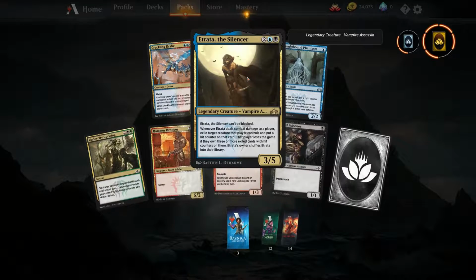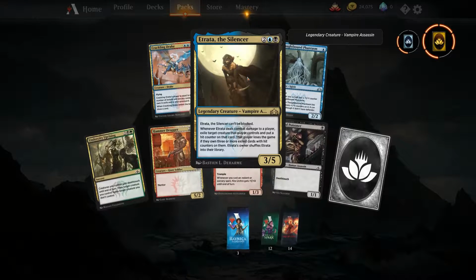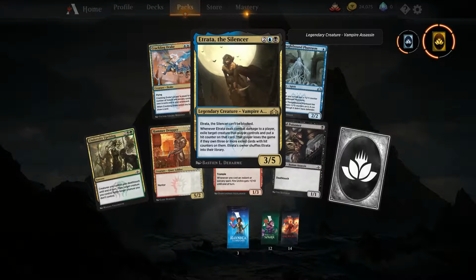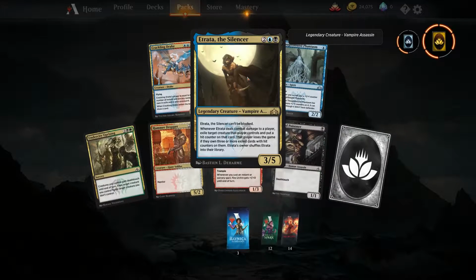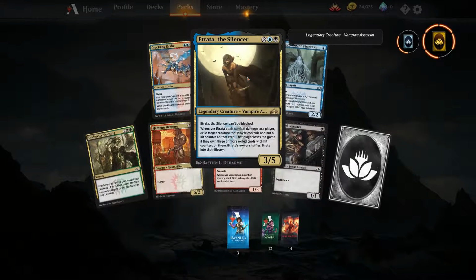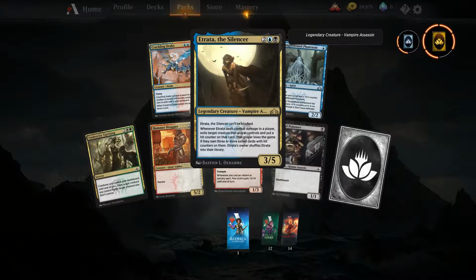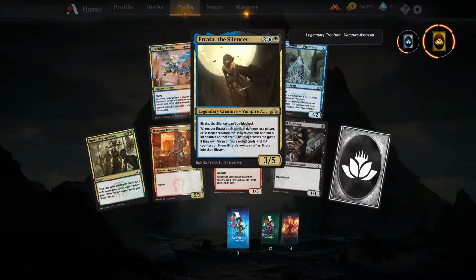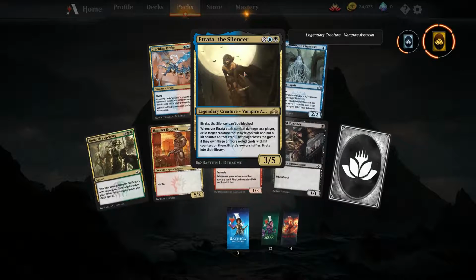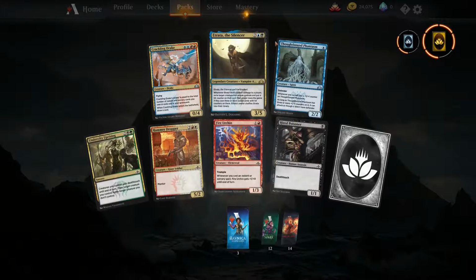And how about this one? Etrata, the Silencer. I don't think I've seen anybody play this. Etrata the Silencer can't be blocked. Whenever Etrata deals combat damage to a player, exile target creature that player controls and put a hit counter on that card. That player loses the game if they own 3 or more exiled cards with hit counters on them. Etrata's owner shuffles Etrata into their library. Interesting. Alright. Cool. Maybe I'll make a black-blue deck.